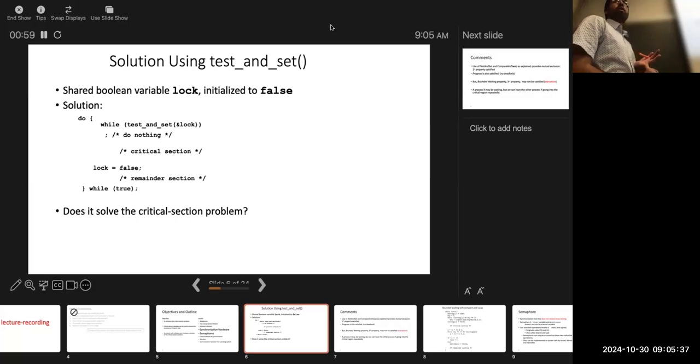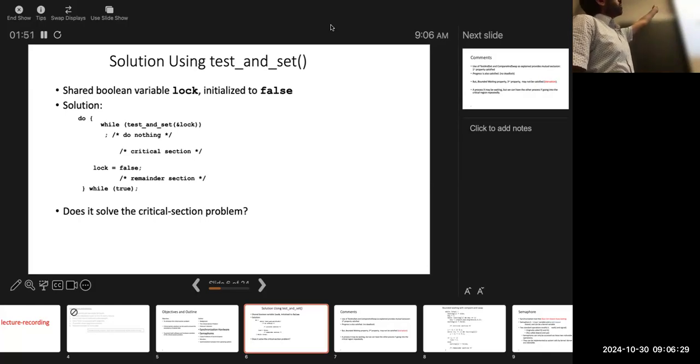other solutions like atomic operations, for example, test and set or compare and swap, and how we can use barriers to tell the compiler not to reorder the instructions, right? But when we are looking at the solutions to achieve mutual exclusion or to solve the critical section problem using test and set and compare and swap, we said that yes, we can achieve mutual exclusion, we can achieve the no deadlock guarantee, but we cannot achieve the no starvation guarantee. So let's revisit our solution using test and set, and then we come back to the problem of how we can improve this solution to guarantee that there is no starvation.